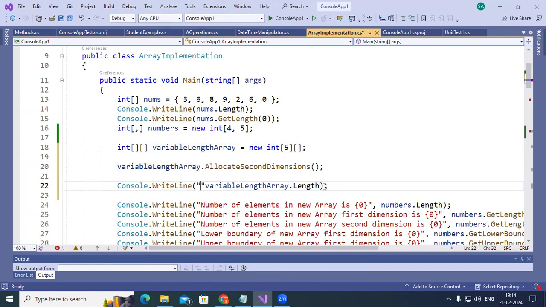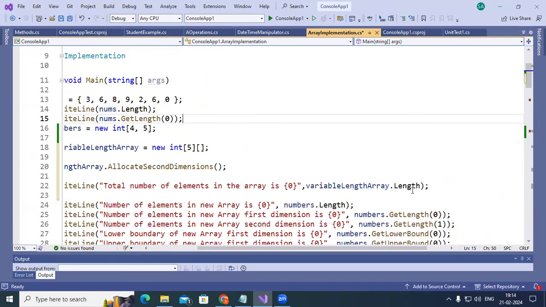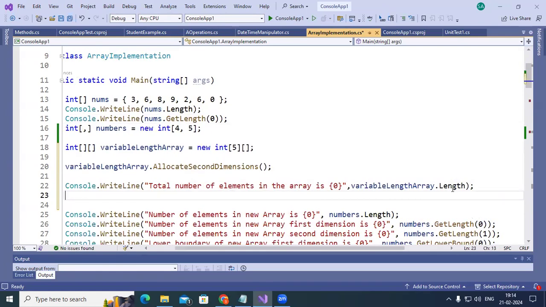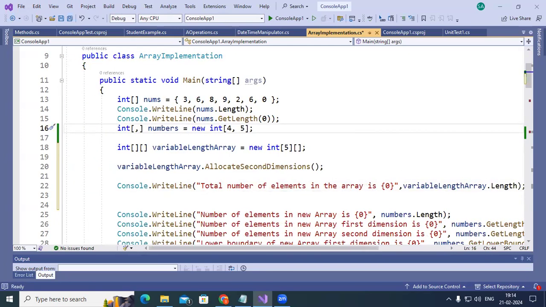Here we write: total number of elements in the array. Which array is this? This is a variable length array, is, and here we go with the 0. Then after that we specify the length. How many elements are total available in this, we can find.